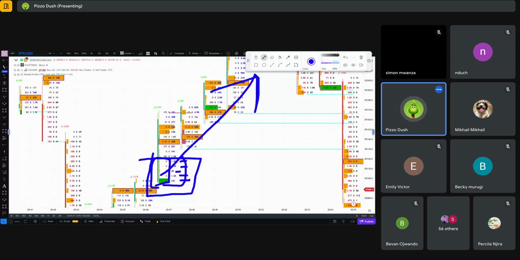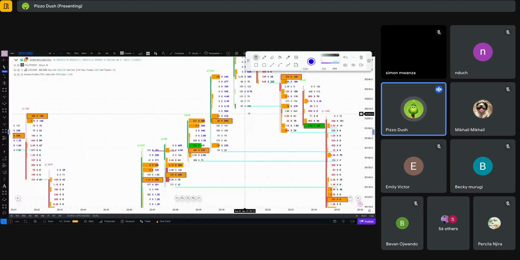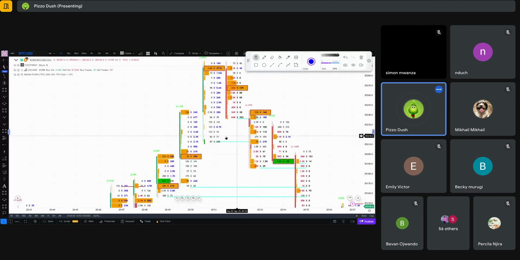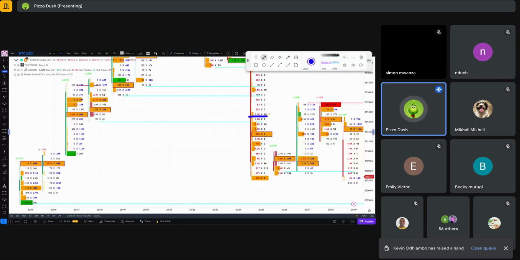All you have to do is to check for stacked imbalance. Stacked imbalances work even better than the other kinds of imbalances. They work very well, so make sure they are stacked. When you get stacked imbalances, they work better. If you get one imbalance here, then there is no other imbalance, then you want to force the market to go. But if you find stacked imbalances, that's better than one or a single imbalance.